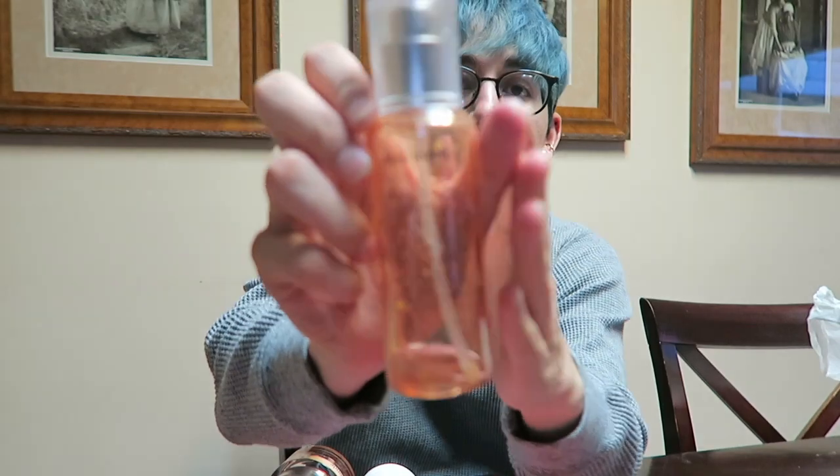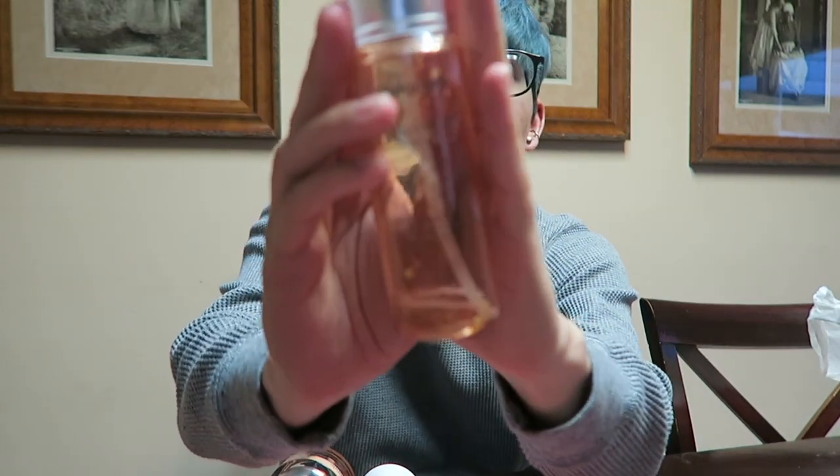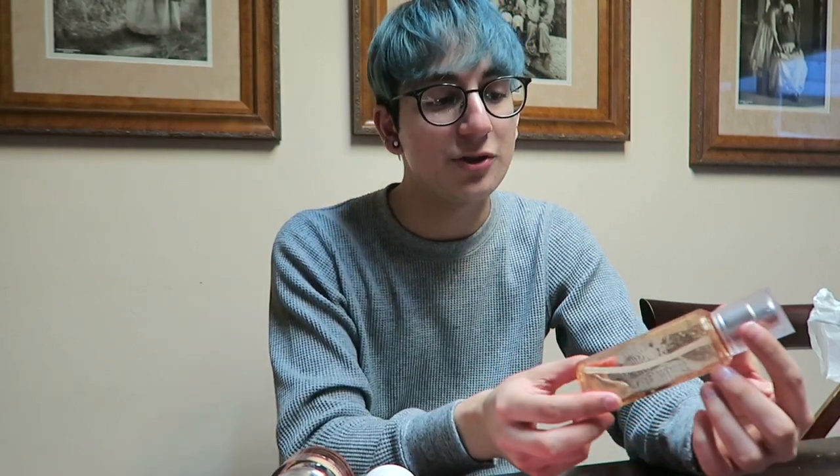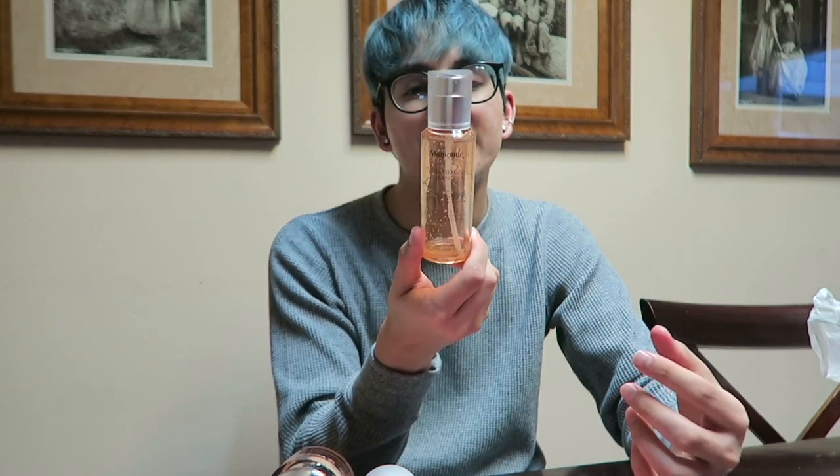This is the Mamond Vital Essence. And with this one, it's really nice because you get a very lightweight gel essence. It smells like orange, just like Dermalogica's Biolumin C serum, their vitamin C, and their eye serum that I've been trying. Very lightweight, goes in quick. It's amazing as far as a lightweight essence, and I think it could fulfill a hydrating serum kind of aspect, but when it comes down to the overall effectiveness, I see more of a result from this than the Peach and Lily essence.